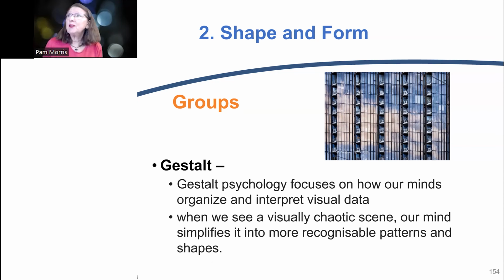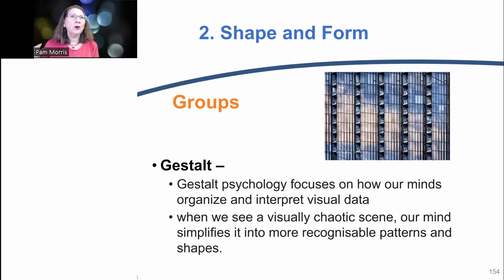And so you can see in this image on the right here, it is chaotic. It's just a whole lot of building floors and different rooms within that apartment building. But Gestalt says that what we do when we see chaos like that is we simplify it into shapes and forms. And if you stand back and have a look at that image, you see it as a series of lines and rectangles and perhaps some simple colours. You don't see the chaos. And that is a lot more calming when we aesthetically look at an image.